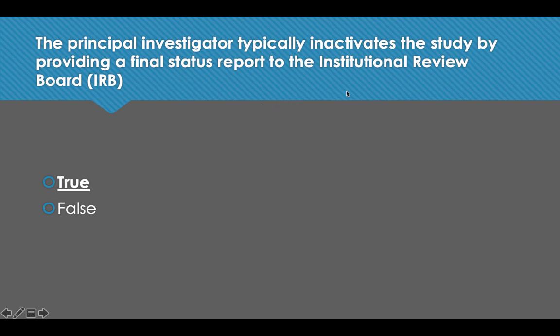Principal investigator typically inactivates the study by providing a final status report to the IRB. Is that true or false? That is true. So at the end of any study, you will typically provide a status report back to the IRB to let them know the outcome of your study, and also if you have funding, research funding, grants, and whatnot, you need to provide a final budget, and then that will inactivate the study moving forward. So the study would be closed out at that point.